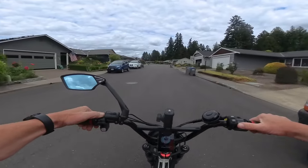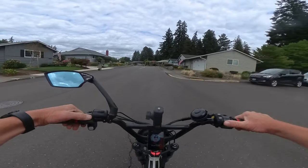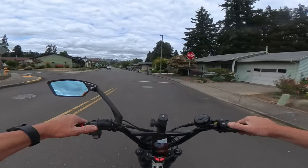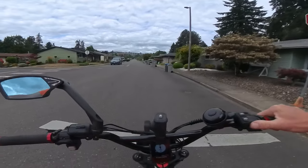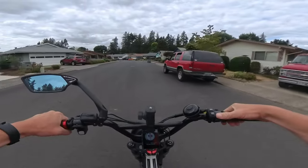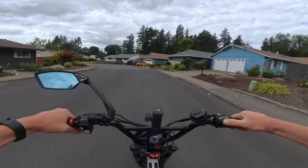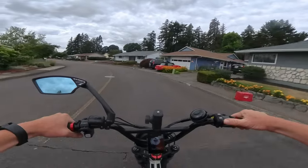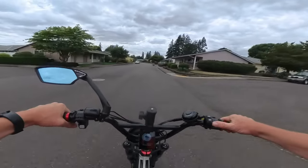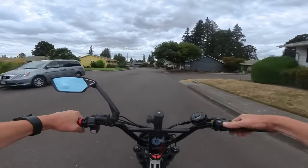One other thing I wanted to mention: when you get the bike shipped to you, the cool thing is you don't have to do anything — the bike comes already assembled. It comes on a pallet or skid, and you just have to lift the box off and remove it from the pallet, and you're ready to ride. The battery is also fully charged when you get it, so we're talking delivery and out for a ride just like that.